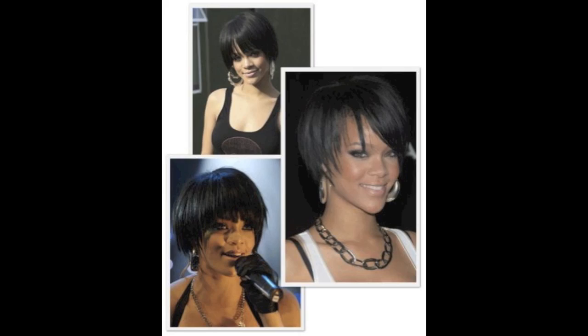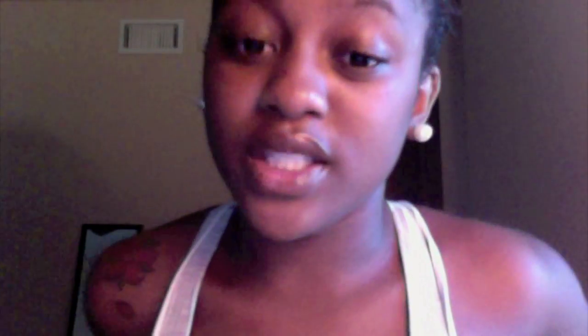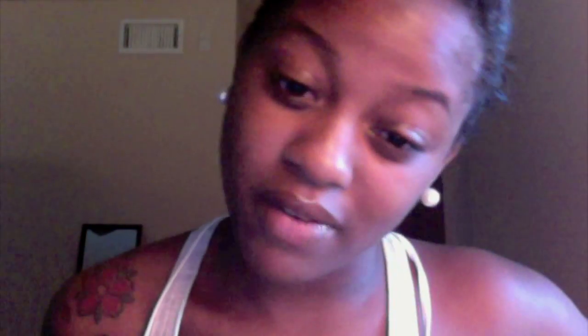I'll post a picture of the one I'm gonna do. I chose this hairstyle because I know you guys are tired of hearing me talk about how I'm getting tired of my hair. I really wanted a bob, but the beauty supply near my school only has Sally's and one other store, and their hair is either really cheap or really expensive — no good middle ground. I don't want cheap synthetic hair, so I'm holding out on the bob. I'll probably order some hair when my funds are right — it sucks being a college student. That's why I chose this hairstyle: it's a bob but a little shorter than the standard bob.